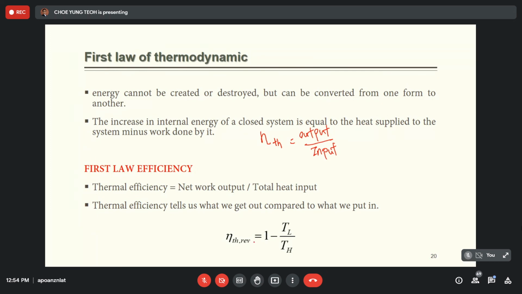And then here we have the thermal efficiency in the reversible manner. Reversible means maximum. So based on this equation, we can determine the maximum possible efficiency of the system. Then where does the equation come from? First, let's say for water, how do we measure the energy of the water? Let's say I have water at 300 Kelvin.